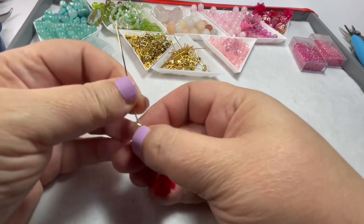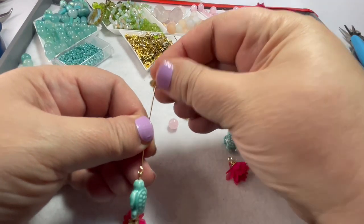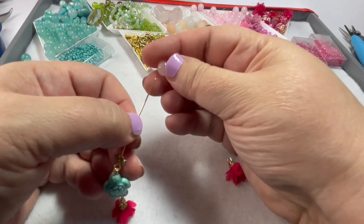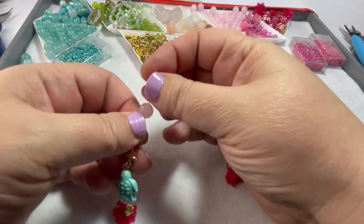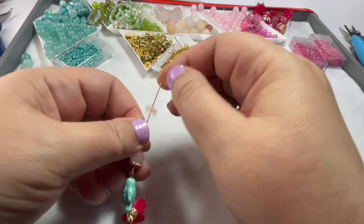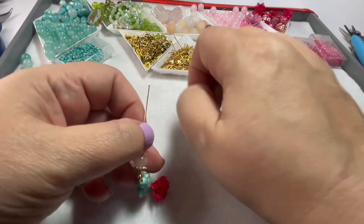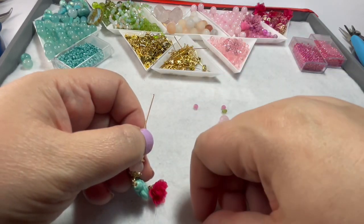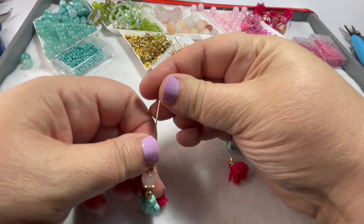All right. So let's put on our bead caps. It's really pretty. I think this is a dyed quartz, or it might be rose quartz. I'll have to look at that from the little legend they send. And I guess my point with these is, you don't need to be complicated to make a pretty pair of earrings.